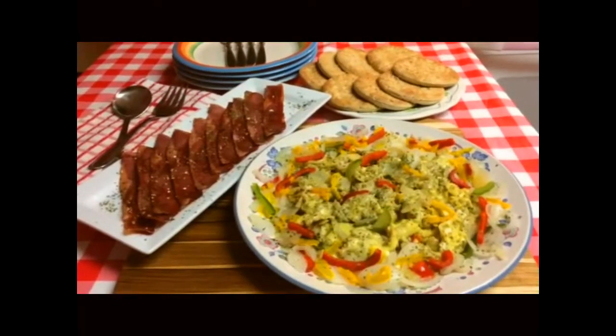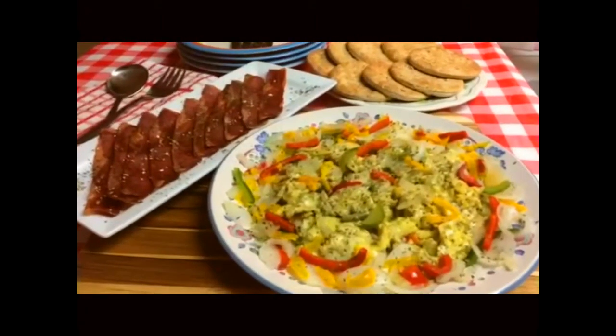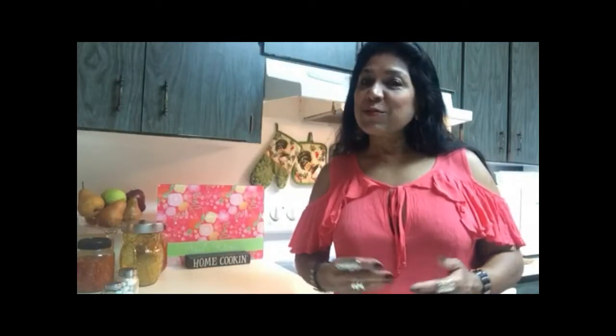The total cost for this breakfast meal for a family of 4 is $4.25.